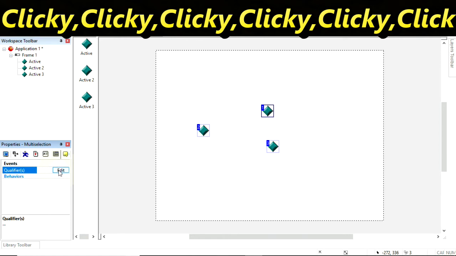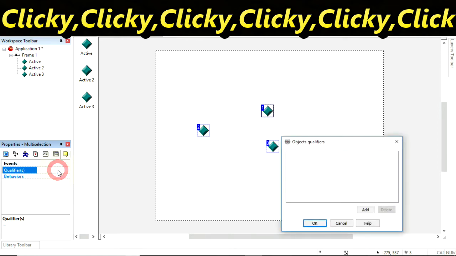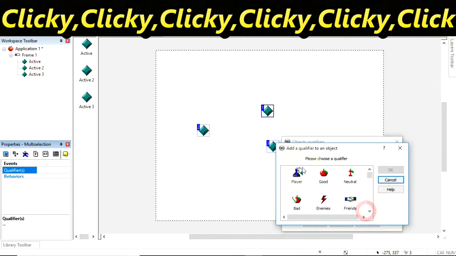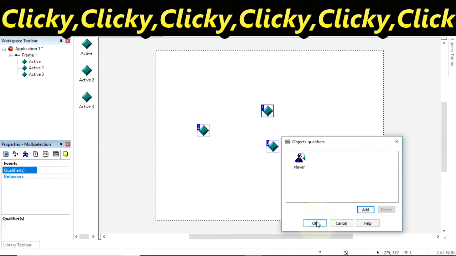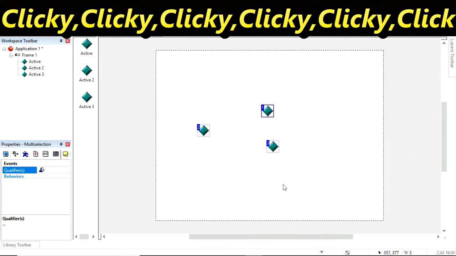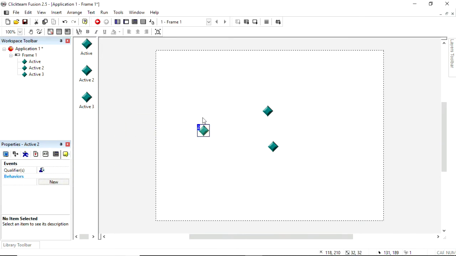So that's a one click. Second click, click on edit. Third click, oh, click on add. Fourth click, I choose player, which is annoying because there's also a joystick icon from the get-go anyway. Fifth click, okay. Sixth click, okay. Six clicks to place things in groups. That's just a little bit too many. Maybe, please, could we just have add qualifier and then select your qualifier? It'd be lovely. Right, let's get on to events.